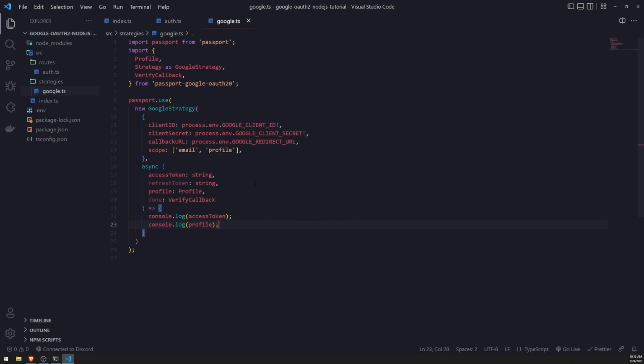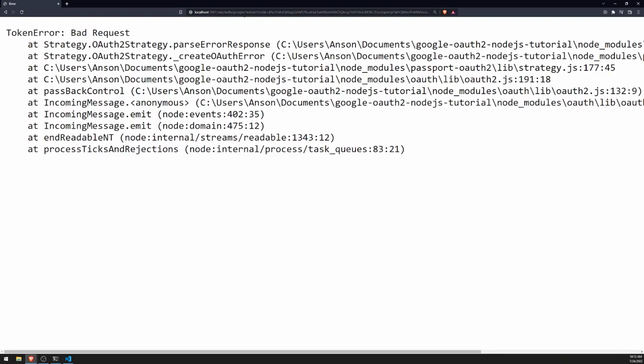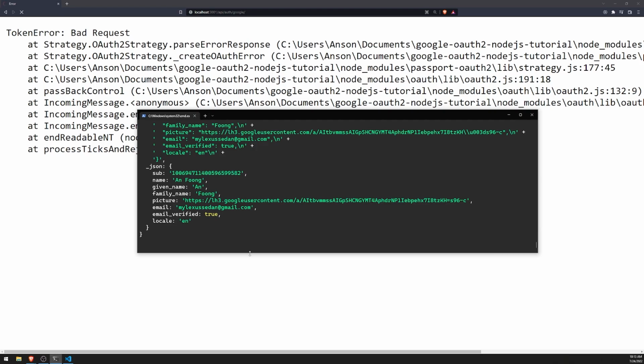And of course, if your platform is going to allow other users to authenticate, you definitely don't want to save their access token raw. Make sure you encrypt it. So let's go back and reauthorize. Let's go over here and delete this. What's going on here?